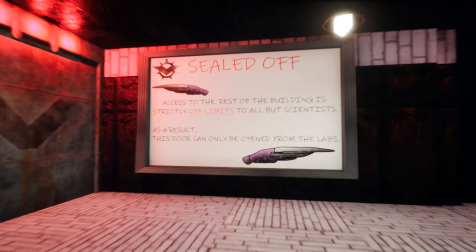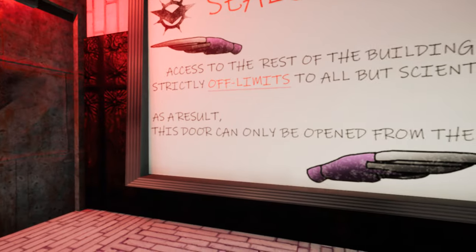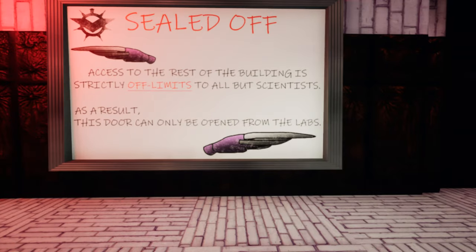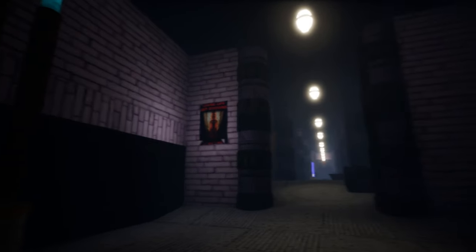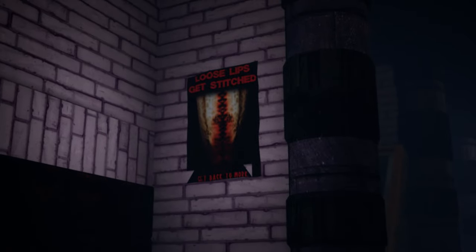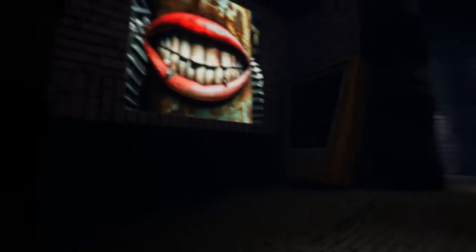Sealed off. Access to the rest of the building is strictly off limits to all but scientists. As a result, this door can only be opened from the labs, which are over here, as our nice Vykker claw points to us. Loose lips get stitched. Get back to work. Righty-ho.